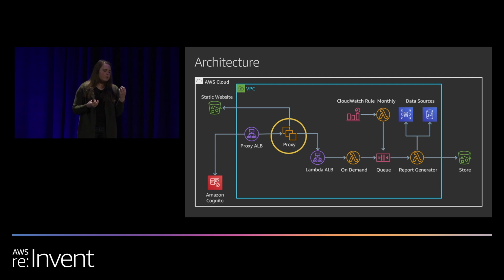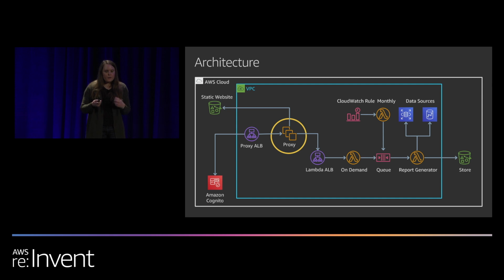And that was because the token that we get from Amazon Cognito is only valid for a single domain. And traffic from the static website was from one domain, and before we changed the traffic to flow through the proxy, the domain of that traffic was to the execute API Amazon domain.